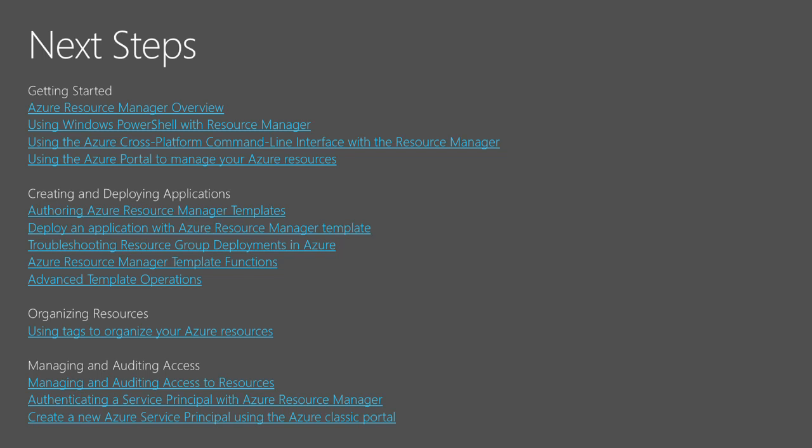But to be clear, you can definitely include cloud services in your Resource Manager templates, meaning you can include web roles and worker roles. You're not including a cloud service; you're adding a web role or a worker role to a resource group. It looks like a cloud service being added, because that was the thinnest way for us to wrap that. Okay. Good presentation, by the way. Thank you.